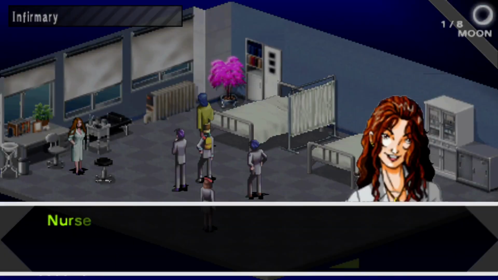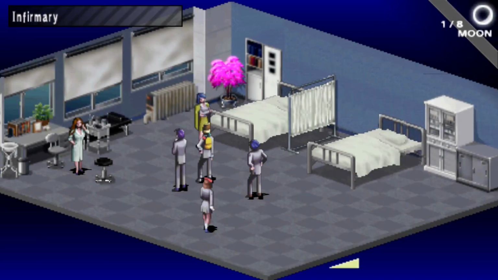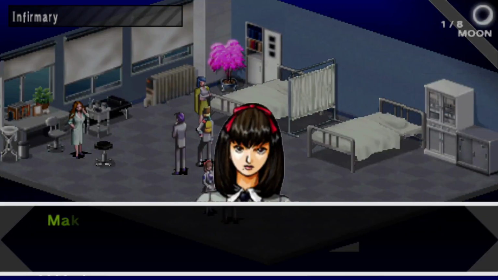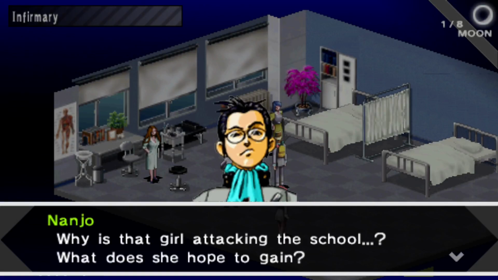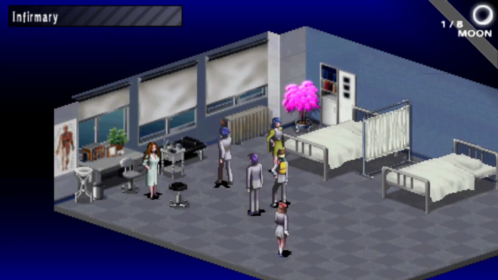Oh, hi Naria, what's going on out there? I don't know what to do, I'm in a real fix. Right, Miss Psycho? Well, she doesn't have much to say about it. I thought she'd at least speak up a bit at a time like this, but she's still so down. Let's find that girl. She must be somewhere in the school. Why is that girl attacking the school? What does she hope to gain from it? When are we going to get to rescue the real Maki?